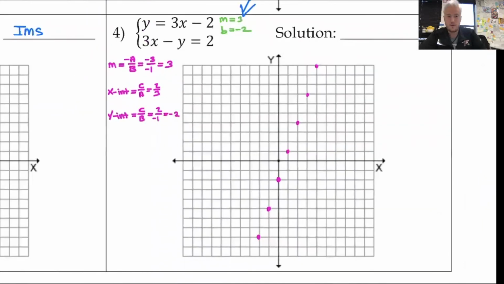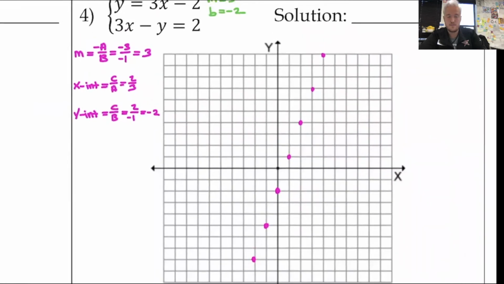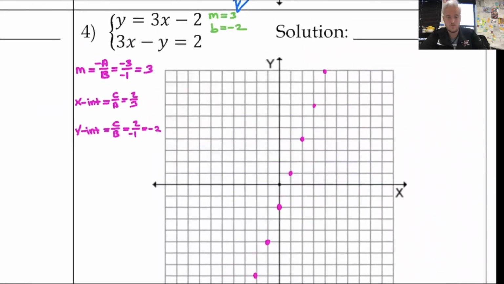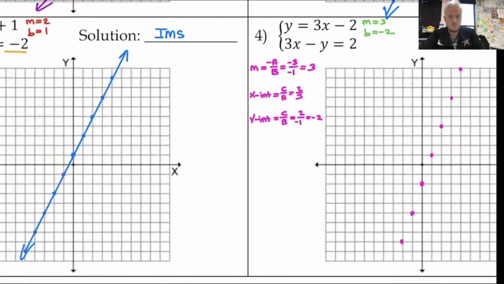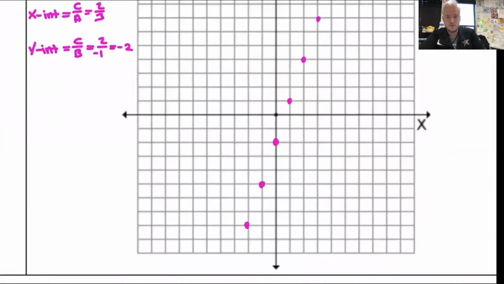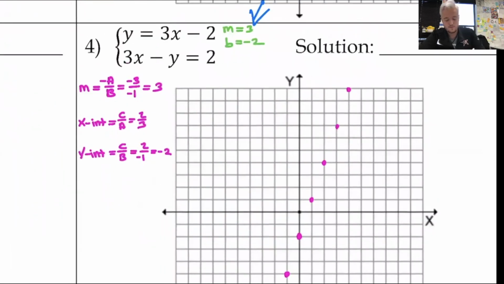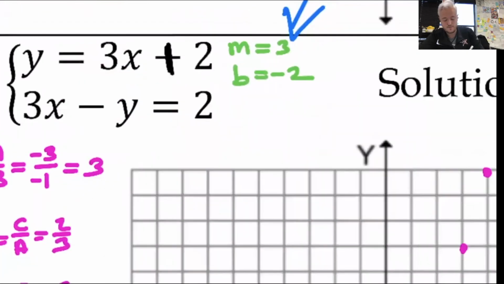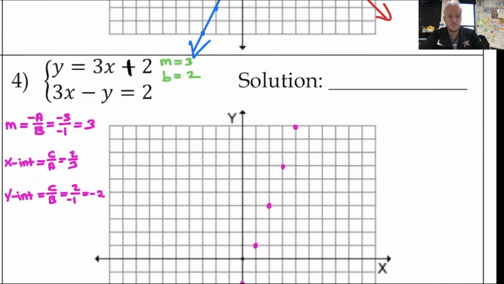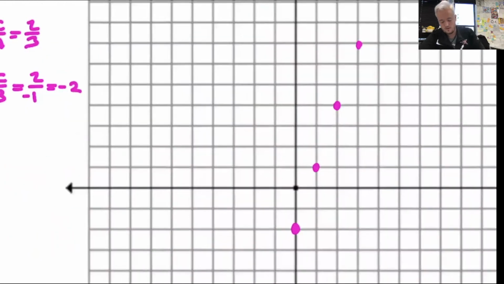All right, now my equation in green. So I'm going to start at -2. Those should not be the same. So these are going to be overlapping based on this. However, let's say I change this -2 to a +2. So this is now just a y-intercept of +2. That's what that should have been.